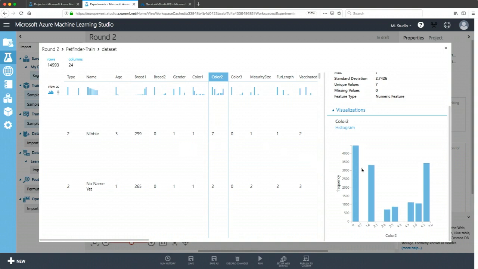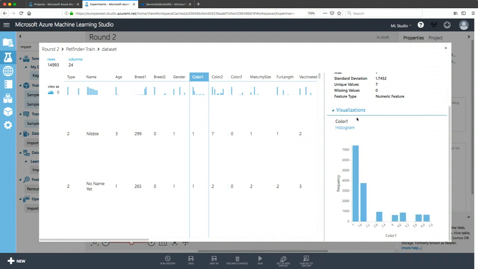However, these charts aren't exactly correct, right? Because while we know the color is not a numeric feature, the color is a category. You cannot have red and green and say that red is bigger than green. Or you can, but then, well, right? But Azure ML Studio is convinced that this is a color, and we need to find a way to tell it that it's actually not, it's a category.